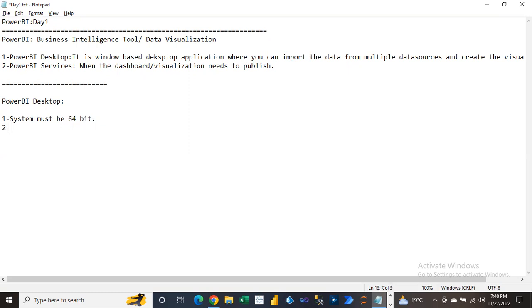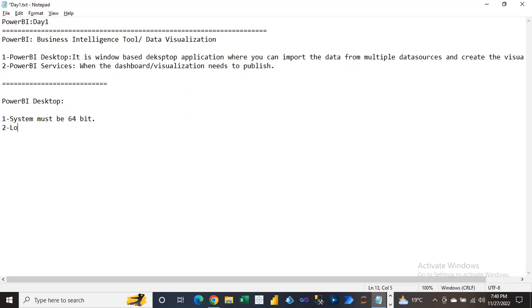Now the second thing which I'm going to talk about is the domain credentials. As of now, you do not need to worry about the login credentials. You can download and create that visualization. The login credentials will be required when we discuss the Power BI services.